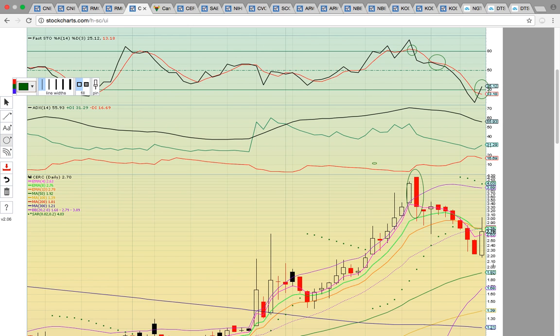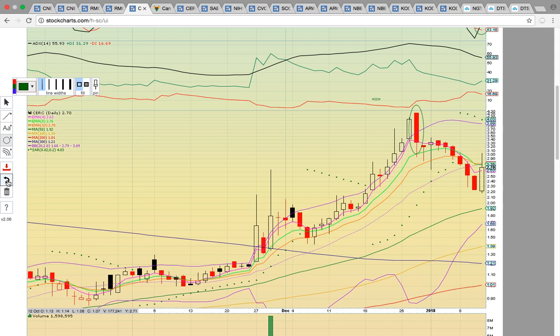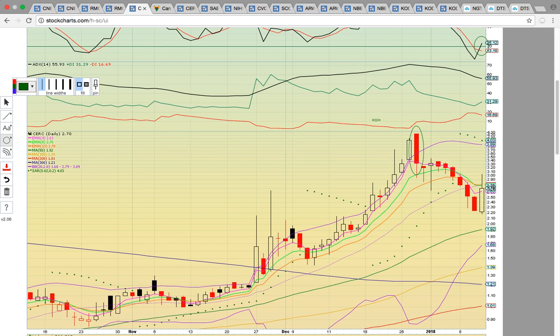At the same time, look at the pattern that formed. This is a bullish engulfing reversal pattern. So we had bearish engulfing to start the downtrend, and now we have bullish engulfing that's starting the bounce. There was a nice bounce today. And so now what has to happen is it's got to get above that middle Bollinger Band. They're also lined up with EMAs 8 and 13. Currently, 279 is the big level to break.